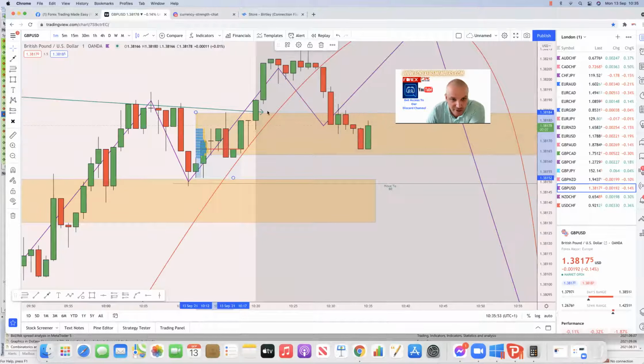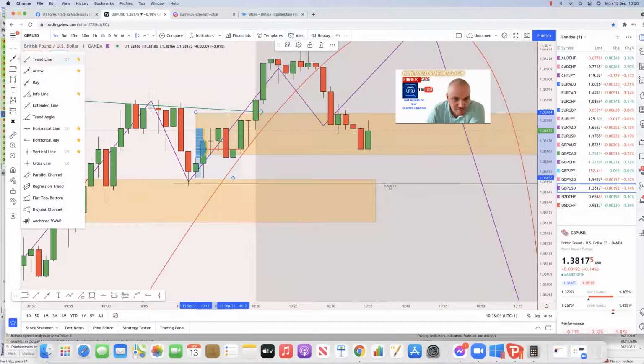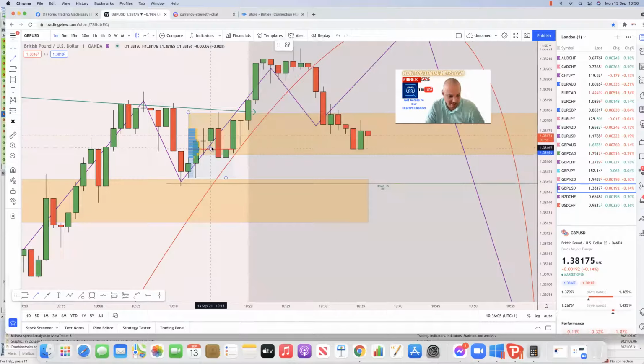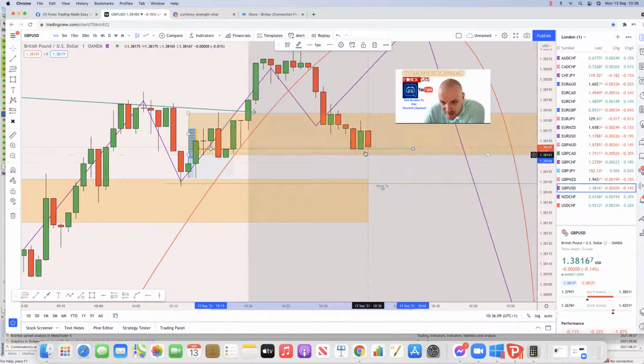Let's just take another look. This is just for a little bit more in depth, a little bit more secret sauce that I use. We can see this line here is where most of the volume is. So if I do the line, look where that line's meeting. It's banging on where the volume is at the moment, guys.